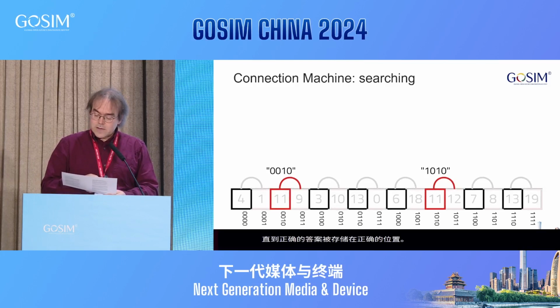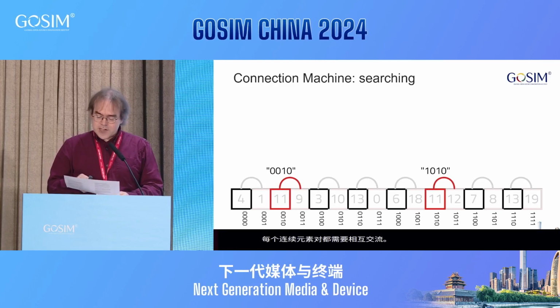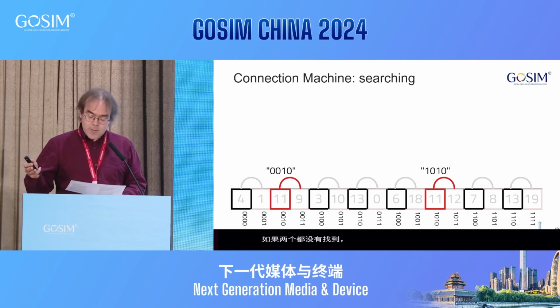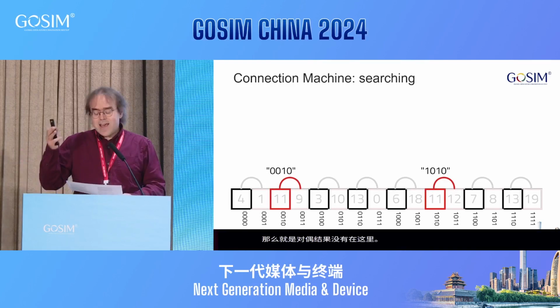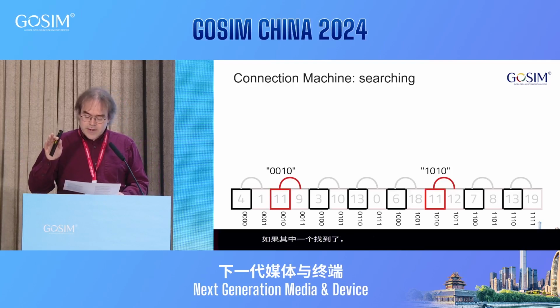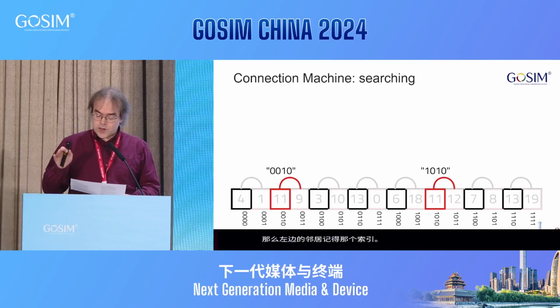At this point, the left neighbors in each pair, the even-numbered elements, have partial results. And the right neighbors in each pair, the odd-numbered elements, are gone. They don't have any more work to do. Earlier, I said the connection machine processors are broadcast out to the entire machine, and all the processors execute the same instruction. That's generally true, but the whole machine only runs one instruction at a time.